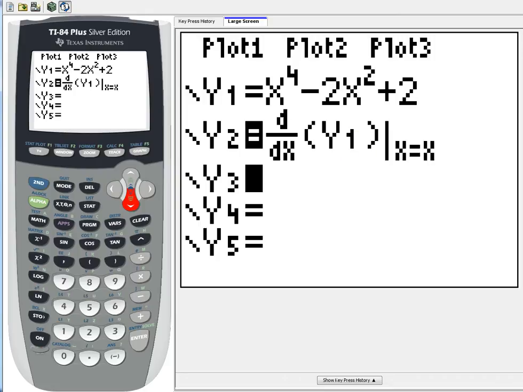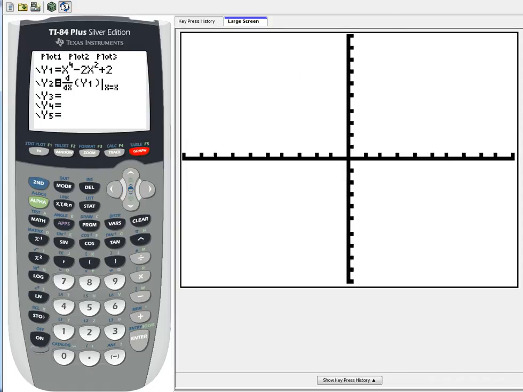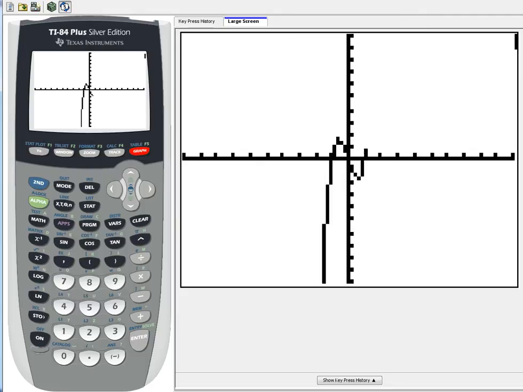All right, y1 is the derivative with respect to x of x again, so I want to find the derivative. Notice as well I used my cursor and put it over the equal sign up here on y1 and deselected it, so the only thing we will see is y2, the derivative. So when I hit graph, here comes the graph. It's going to take a while because it's doing some high-level computing. And there it is. How beautiful is that?